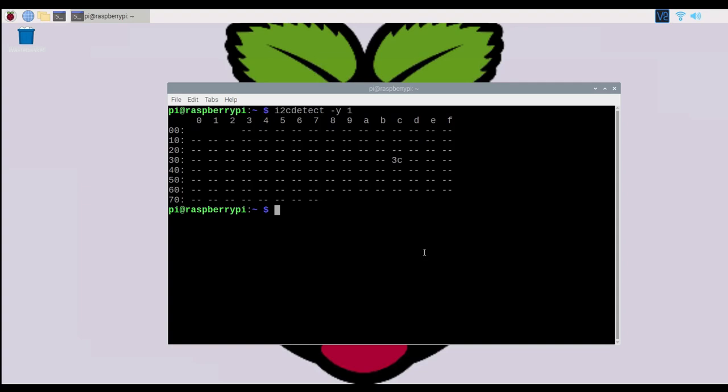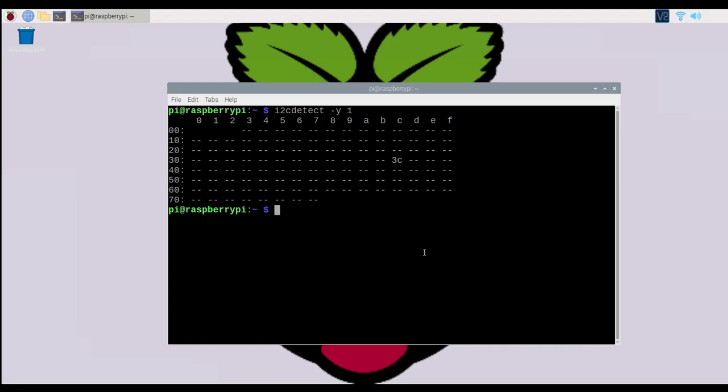So before we install the libraries for the display, we need to install the Adafruit CircuitPython library. Note, we're not actually going to install the MicroPython interpreter. We've already got a Python interpreter, which can do even more than that. But we're going to install the libraries that allow us to communicate with hardware as though it was using CircuitPython.